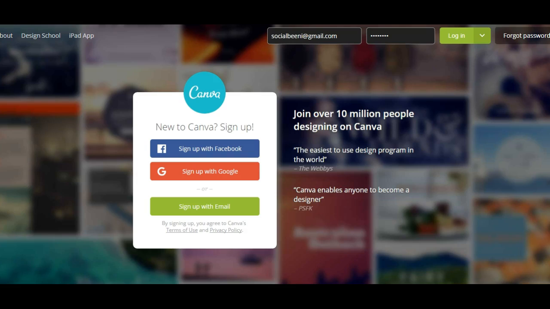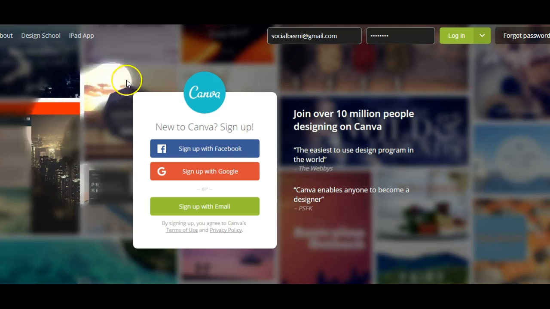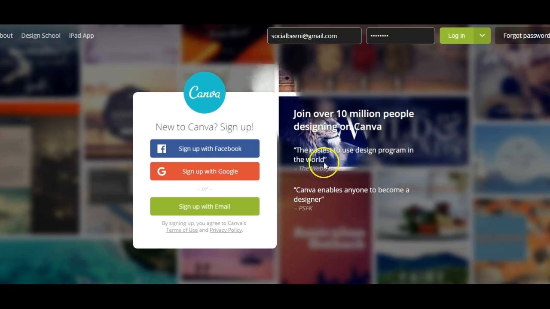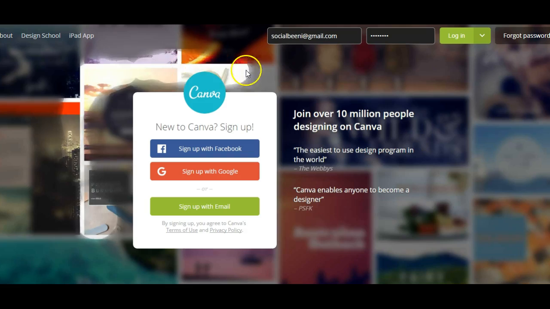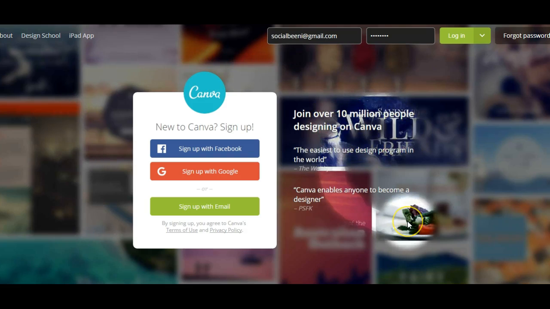Canva is a free software package on the internet you can use for designing posts and graphics and images for your social media accounts. So go to www.canva.com and you'll see this is their homepage, and a funny little feature that I love about it is when you pull your mouse around, it just does this little trick. I just think that's quite good fun.